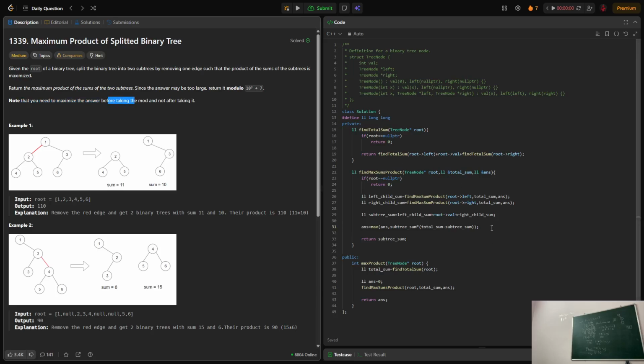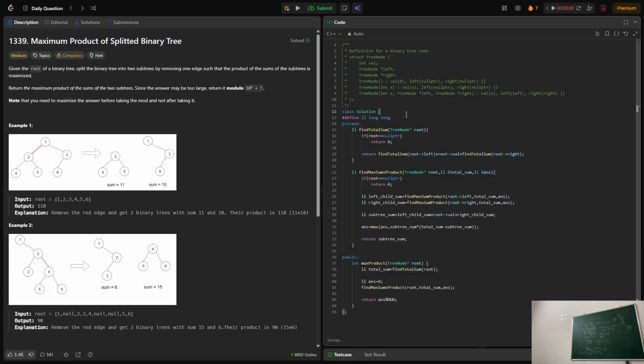Once I found the maximum answer, we need to return 10 power 9 plus 7 modulo, because the answer may be very, very big, so we need to return it as mod.